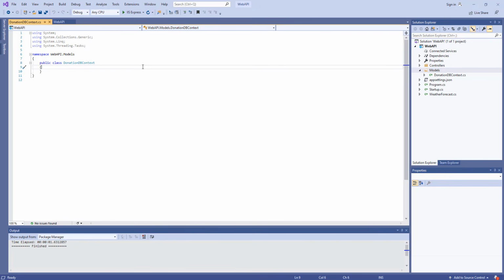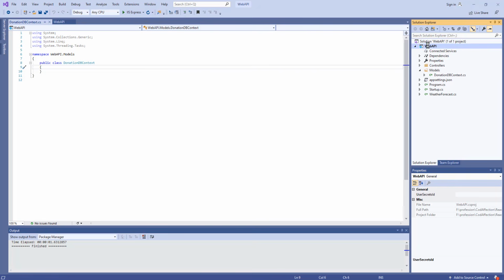Normally, using this DB context class, we will be passing details like what type of database we are going to use, whether it is SQL Server, MySQL, etc. And also we will pass the connection details for the particular DB, and also we will pass the tables that we want to see in our database. Since we are going to use Entity Framework Core, we have to install corresponding NuGet packages into this project.